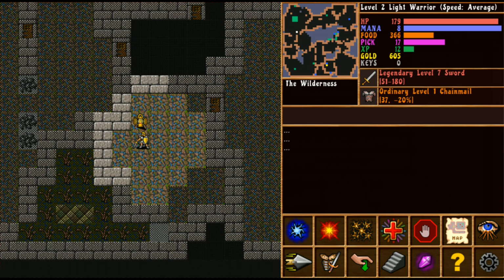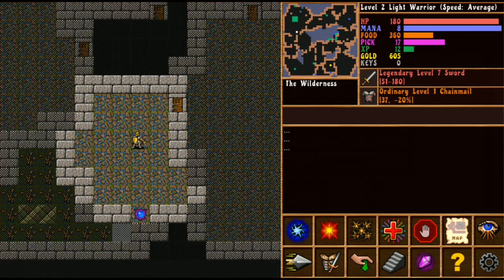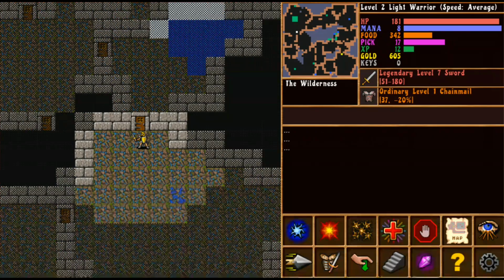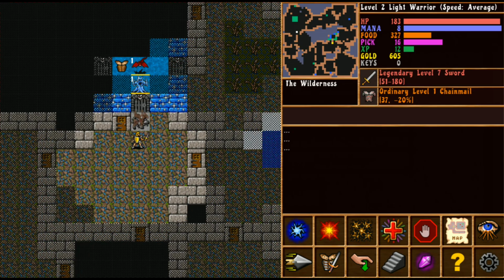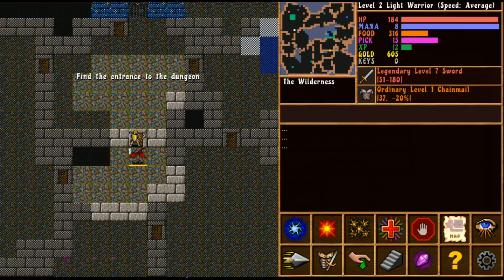Ah, yes, this is important. This is going to raise our line of sight. Definitely, absolutely invaluable. Okay, I'm not sure. Other than this, I don't think there's anything else. And frankly, I don't see anything in there worth going for. So we're not going to open that door. We're just going to leave it shut.